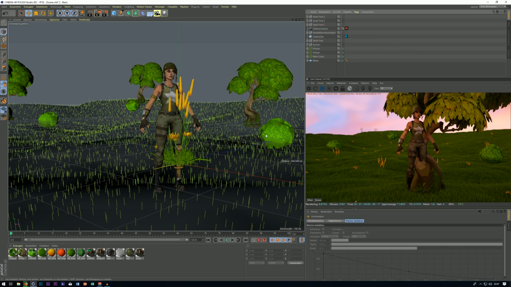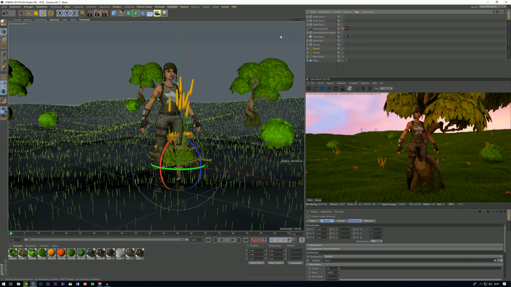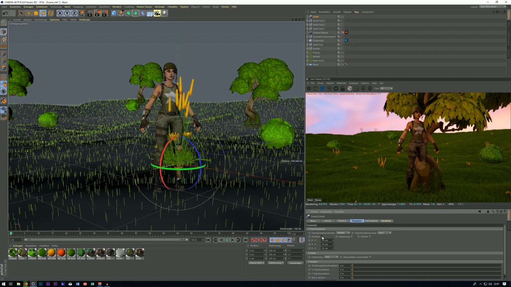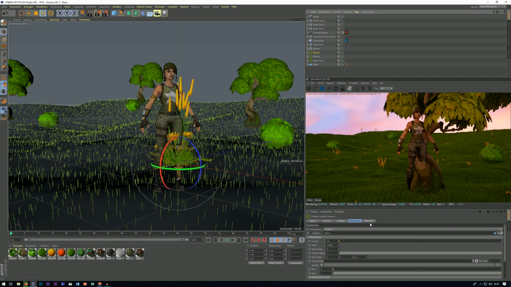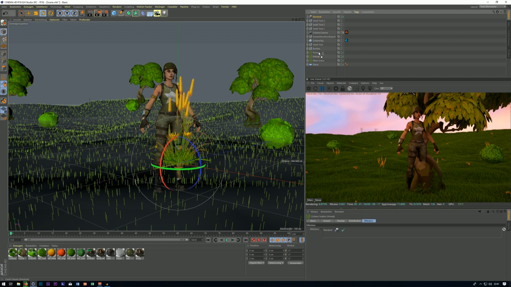By the way, if you are using Octane Scatter to place these trees, that is no problem. But if you do so, the trees, you can't rotate them manually, so they will always look in the same direction. What you can do is go to Mograph, Effector, Random, go to Parameter, uncheck Position, and check Degrees. And the first one you place 180, so it can rotate 180 degrees. Then you go to your flower, for example. Let's do this, go to Effectors, and then you just drag and drop this Random Effector. It's the same thing with the weed. And we are ready to go.